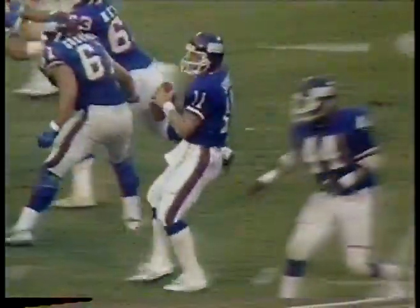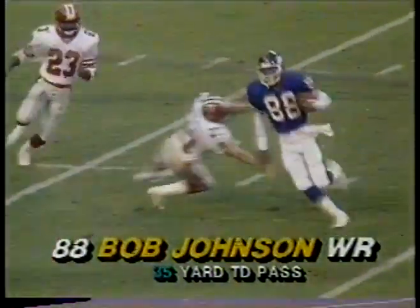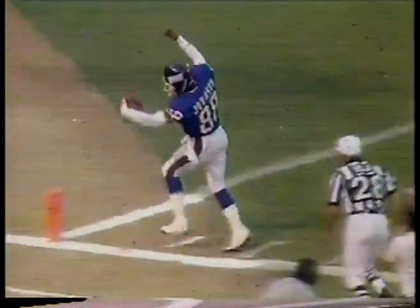Sims to Johnson. Plenty of time to throw the football. Look at the protection Phil gets from the offensive line. Just great time looking for the receiver. A great pass to Bobby Johnson. After he gets it, missed tackle, he knows what to do with the ball, puts it in his arm and cuts back. Good block here by Mark Bavaro, you see in a second here. On number 20, there it is right there. Took out 2 players, and Bobby Johnson picks up Lee Roussan's block and takes it into the goal line.